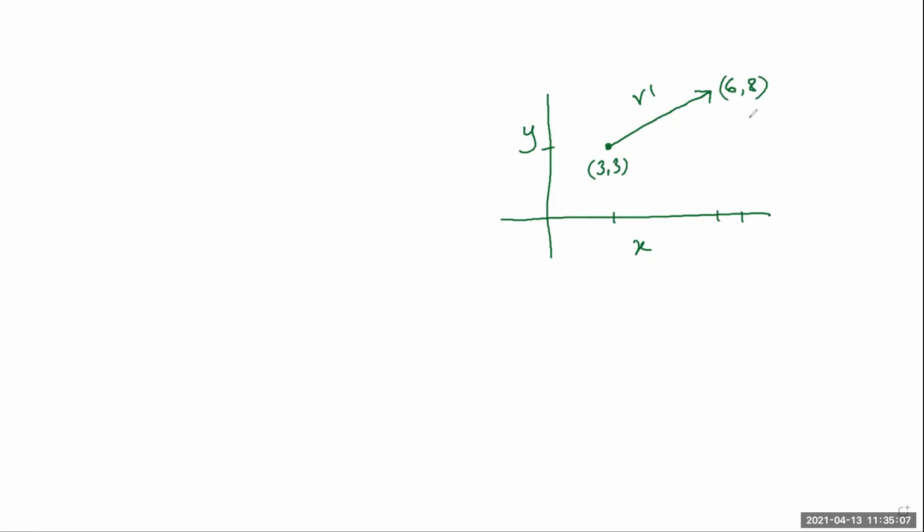So if you think from the perspective of programming, if I ask you to make a vector class, you can use composition, right? You already have a point class. So say this is your point 1 and this is your point 2, which is this point. If I ask you to make a vector class, instead of taking 4 integers, a good choice would be that you say point P1, which is the starting point, and point P2, which is the ending point. Okay, so this is something you can do. But anyways, this was just a side note.